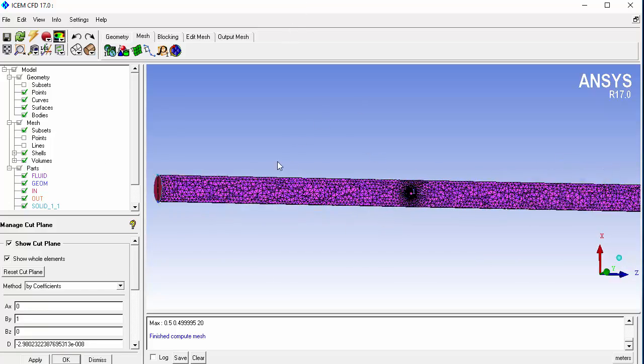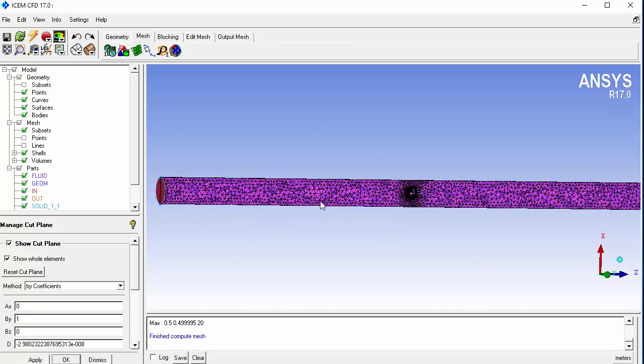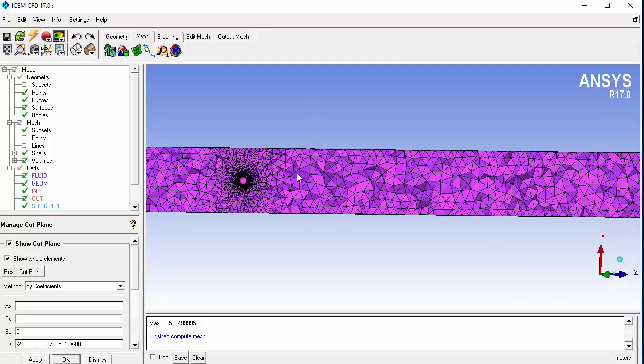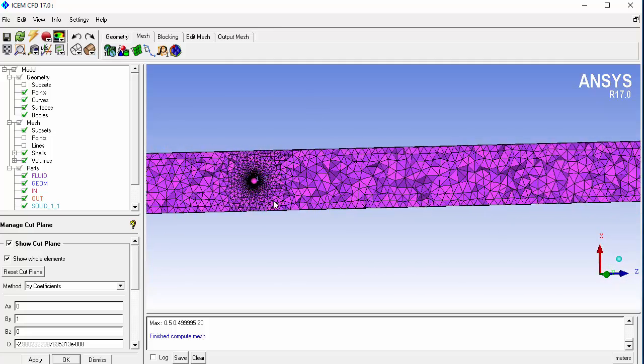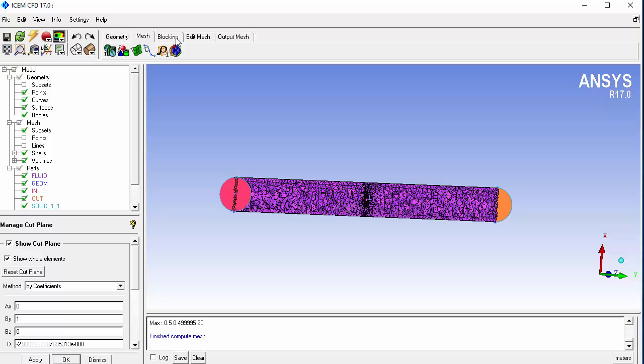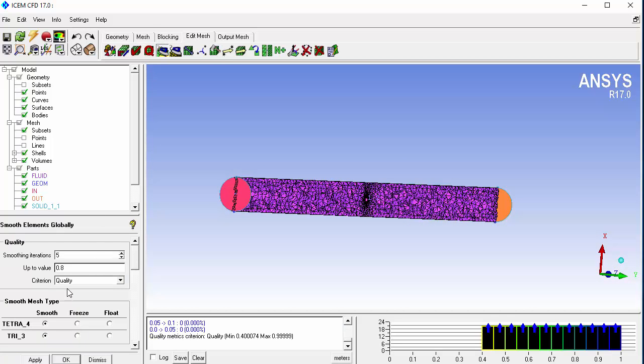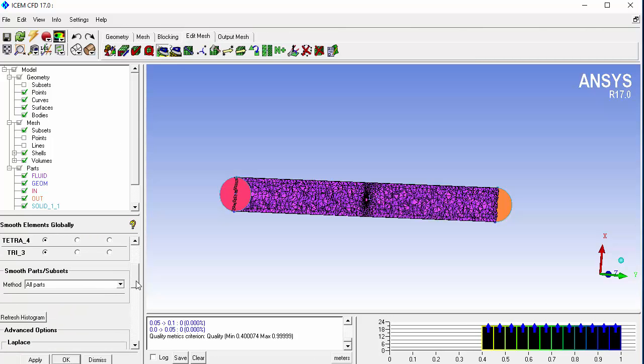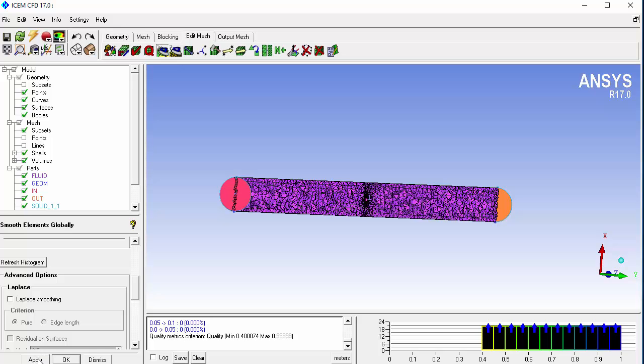You can see that the mesh is now much smoother than the octree mesh. So this is our final mesh, and if you want you can again run the smoothing on the volume mesh.